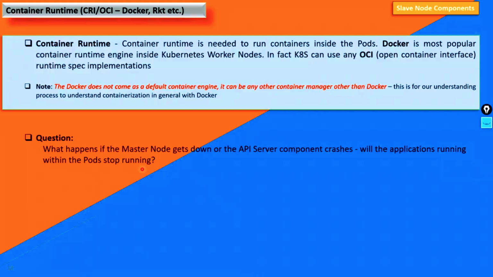Without the master node running, will the pods still be running on the slave nodes? No. No. Anybody, any other answer? Based on how I understand it, I would say yes.